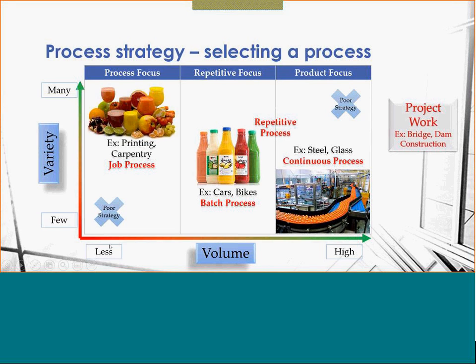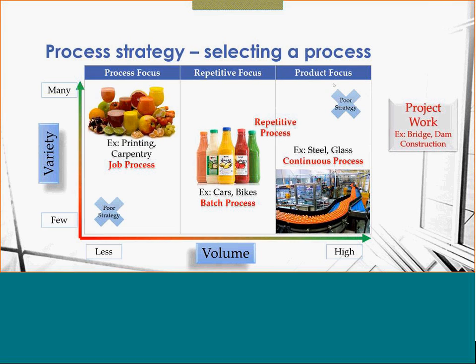For fewer variety, less quantity, you should be using a project approach. When both volume and variety are low, you don't even run this kind of business, so move out. With not enough quantity and not enough variety, people will not even come to you unless you are a super specialist in something, a monopoly. If it is a low volume, very high priced product you are selling, people may come to you. And then at the end of the diagonal, you have process focus or product focus.